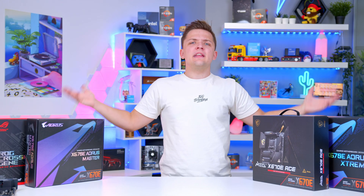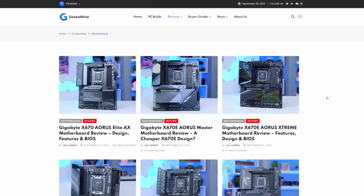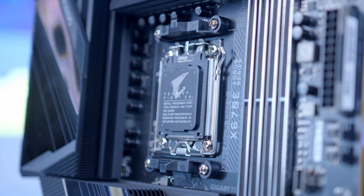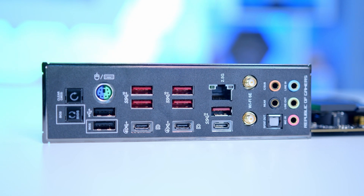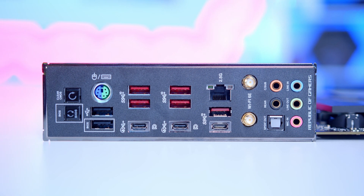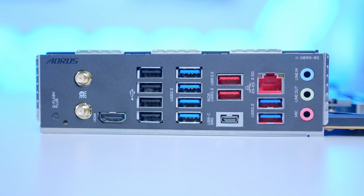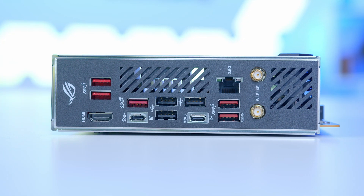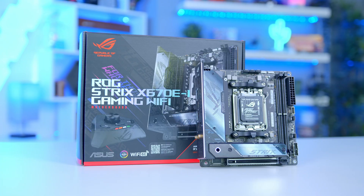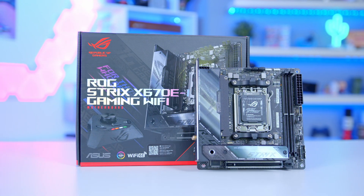These are all pretty good motherboards in their own right, and you can read full reviews on geekawatt.com for the nitty-gritty. When shopping for a high-end board, be aware you can get 25-phase power design options for better overclocking. Look at your IO — make sure you've got the USB-C connectivity you need, especially if you want DisplayPort over USB-C. Not all USB-C ports are equal: you've got 10, 20, and 40 gigabit designs. Select boards also have USB 4 connectivity via USB-C for higher bandwidth, as seen on the Asus ITX board but not on some of the lower-end Gigabyte X670 non-E options, which is understandable given the price.